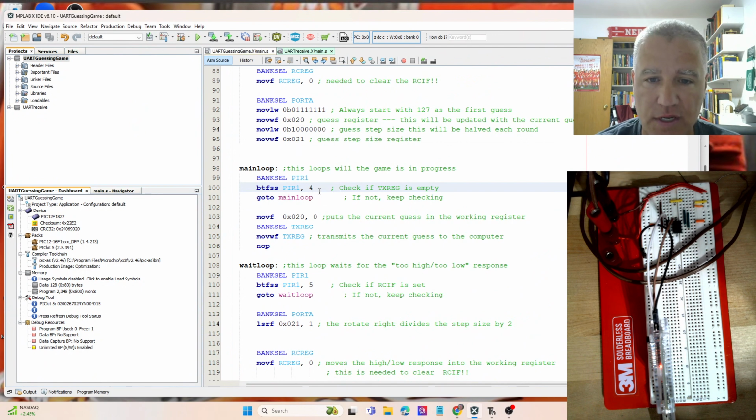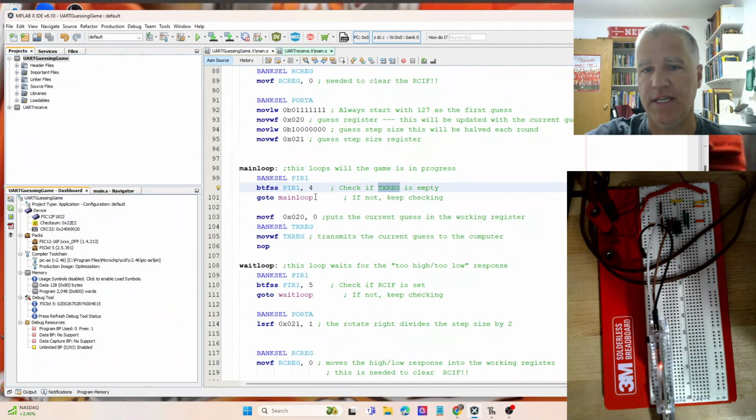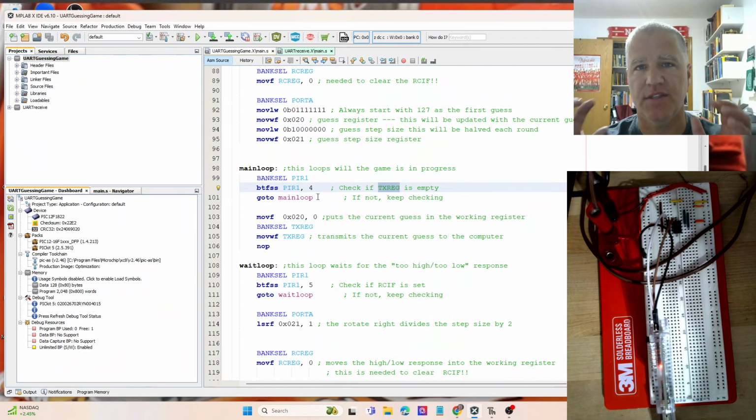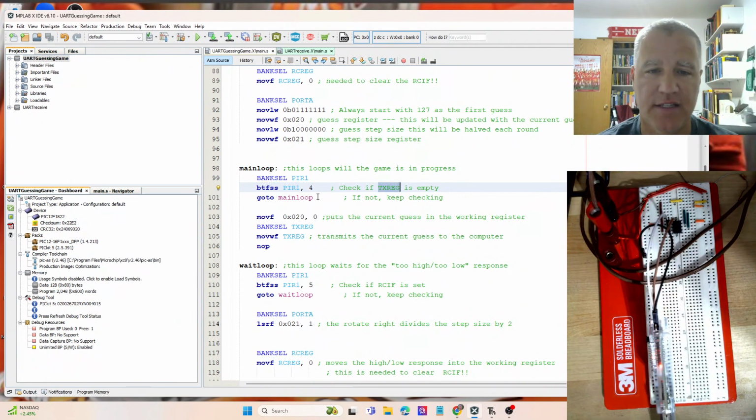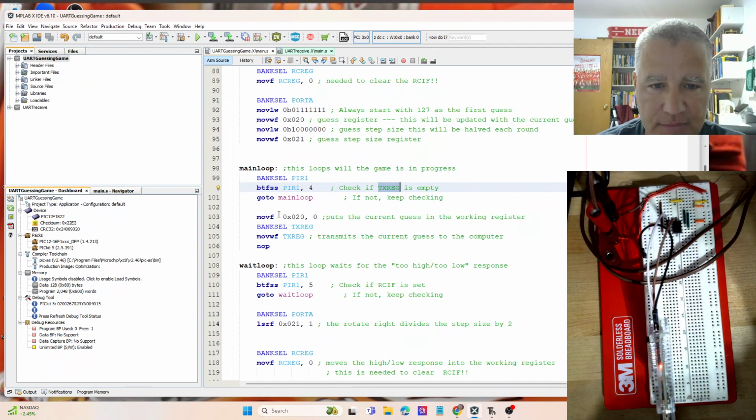So this is checking whether the TXREG is empty or not. And when we load into the TXREG the guess that we're going to send, then this will clear the flag.